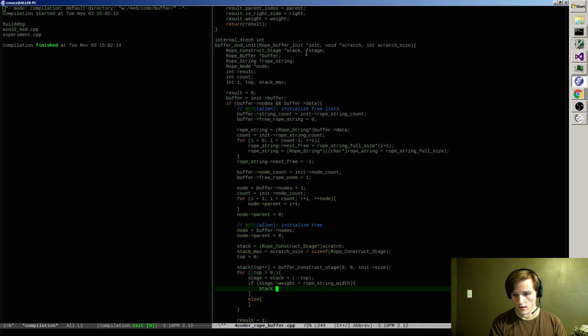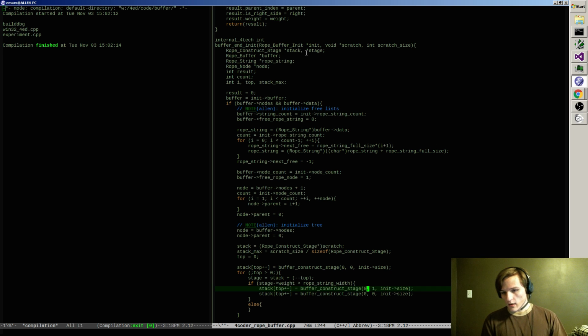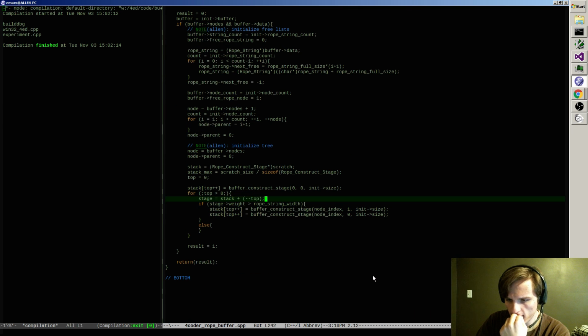So stack top plus plus equals buffer construct stage once and twice, the right hand side and the left hand side, each time saying with this as your parent, so node index as parent, and left hand side here, right hand side here.